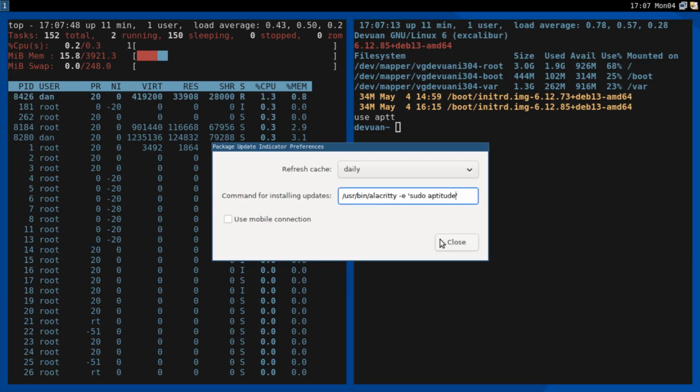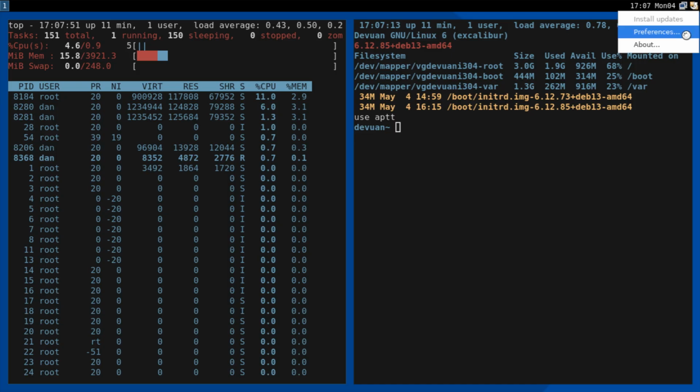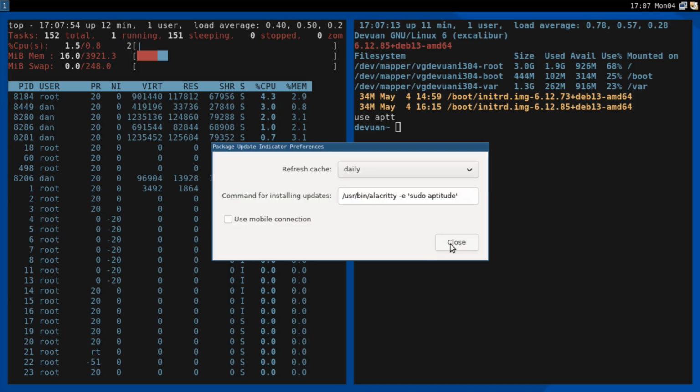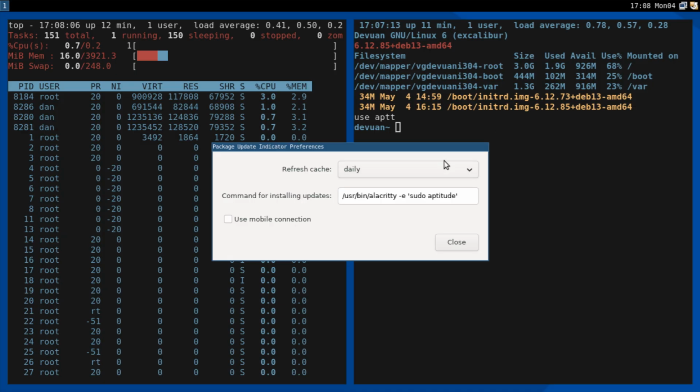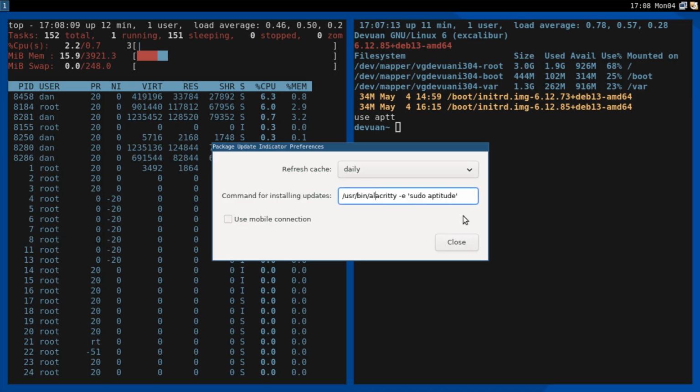Let's change this, and now we can execute. If updates would be available, we can go to install updates, and it would open a terminal with aptitude, for example. But Alacritty, I don't know, I think it's this way.